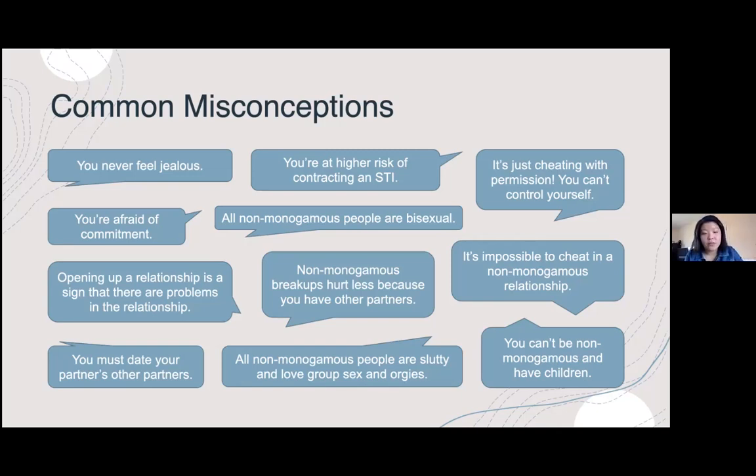Now, obviously, if you're a swinger, then that's kind of what swinging is. You go and have group sex, you go and have orgies. But then the frequency of this really depends on the individual person. And I guess the word slutty can be defined in a number of ways. Typically I think it's a very denigrating word that people don't really use that much anymore. But basically there's great diversity in sexual preferences among people who are non-monogamous.